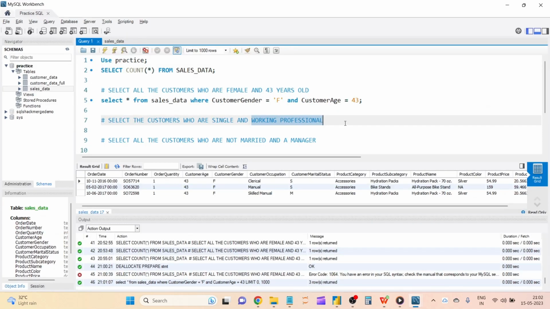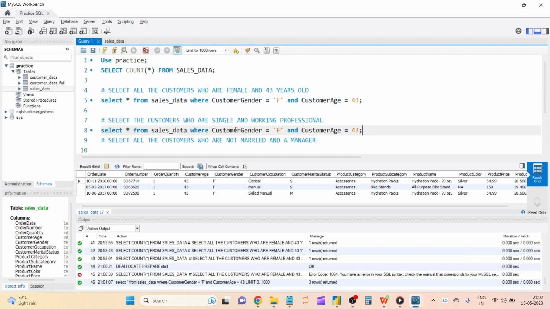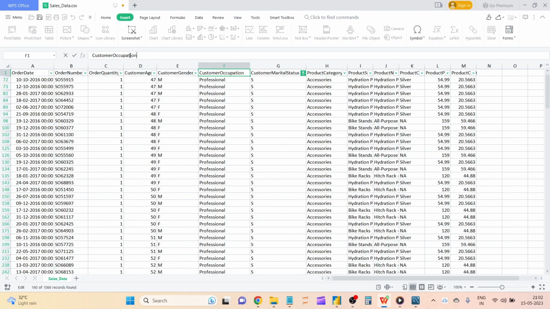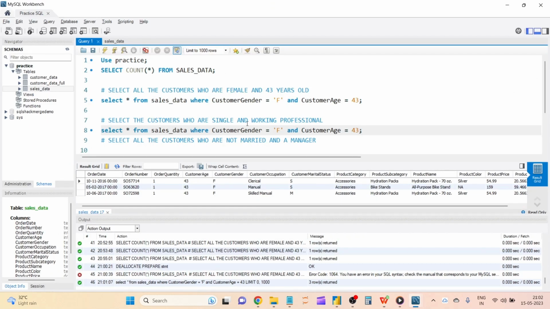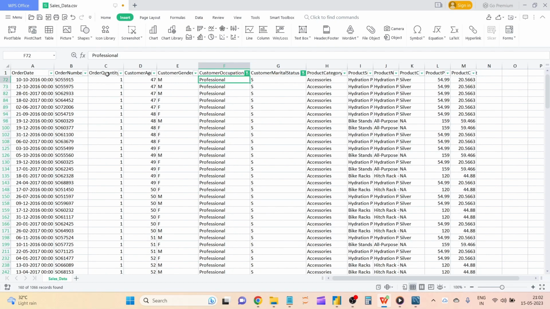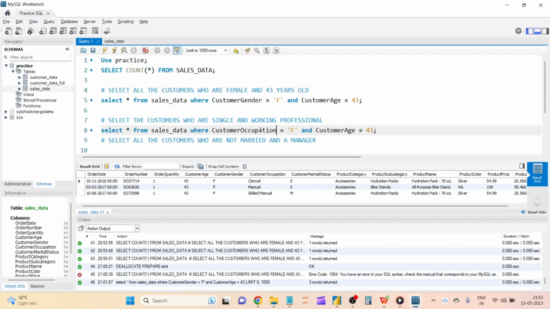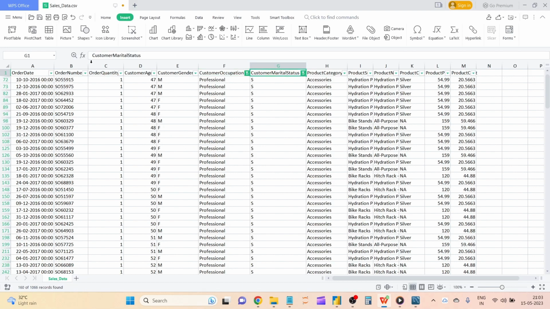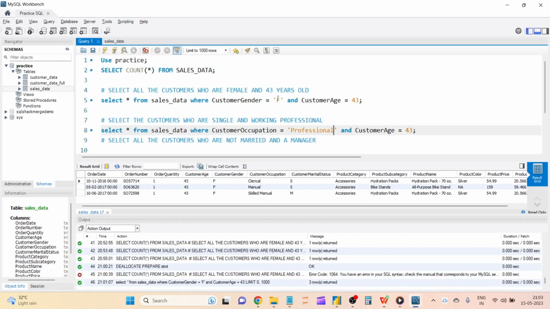So let's try to do it in SQL. So I will just copy paste this one. I don't want to write all those things again. And then here this time I'm going to take the occupation, that should be the professional. So I will take customer occupation, and from here I will take the professional also, so that I don't have to write everything. And then we will have to take the single as well, right? So single I'm going to get in the marital status.